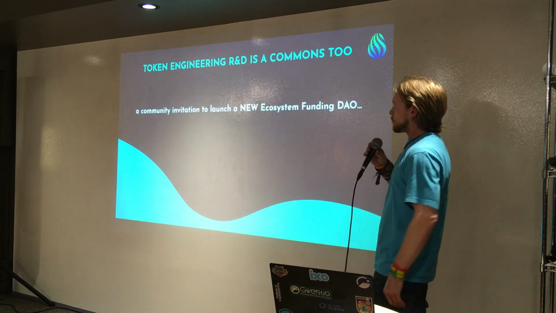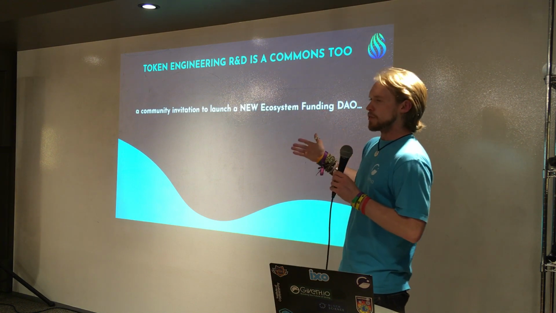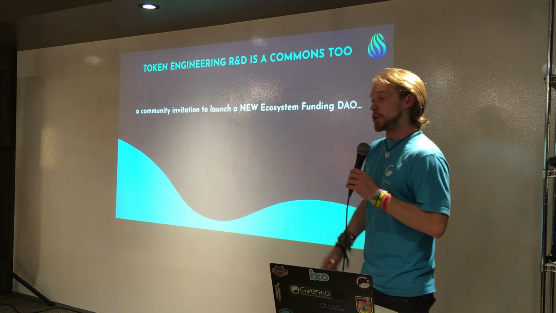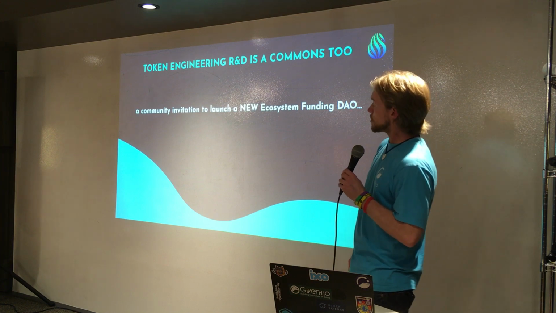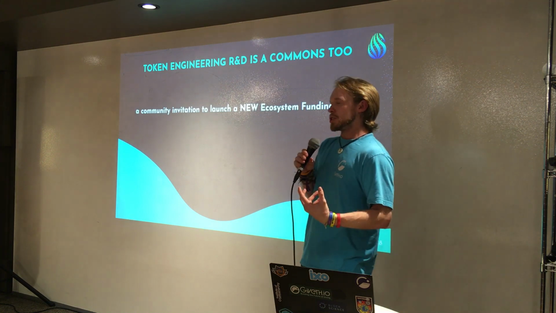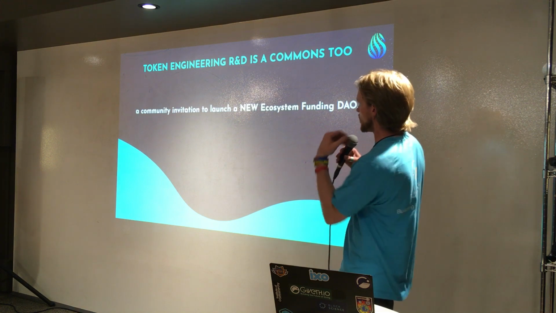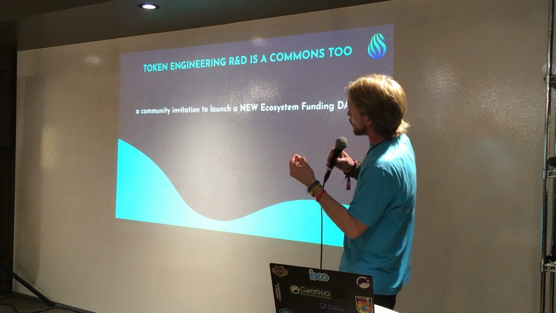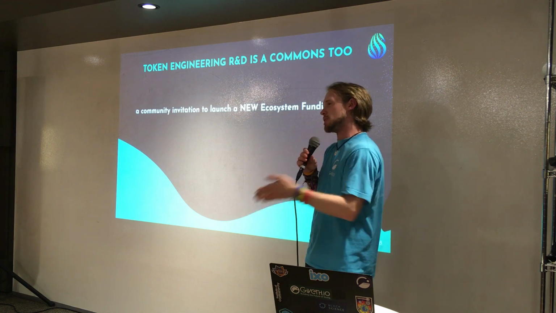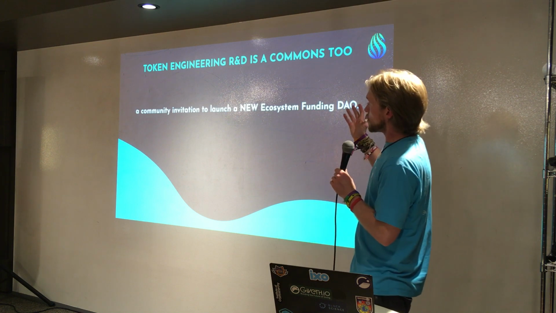So over our time experimenting with this, we've realized that research and development is also a commons. And all of the token engineers that we've spoken to over the past couple of years are not able to research the true underlying causes of token engineering. Basically, even if they're working for big groups or big companies in this ecosystem, they're working on a very specific niche problem for that group. So R&D is a commons too.